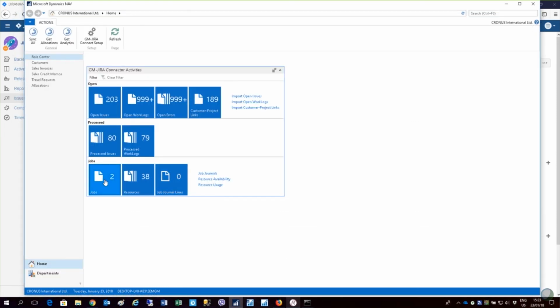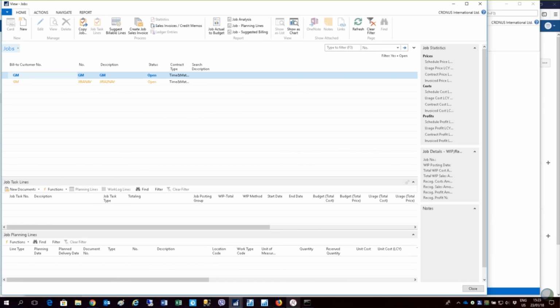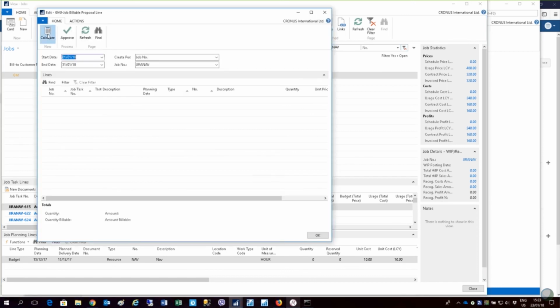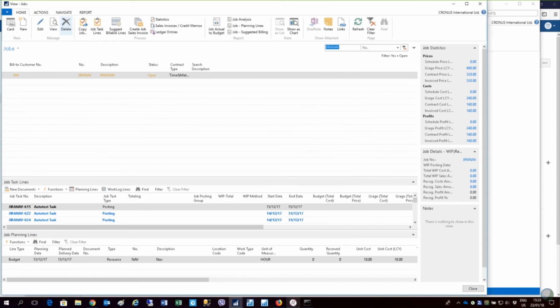The next script will go to the jobs. We should find our job. It's Jira NAV. It's the test job we're using by number. We are filtering our jobs. Then we need to calculate new journal lines and approve it.